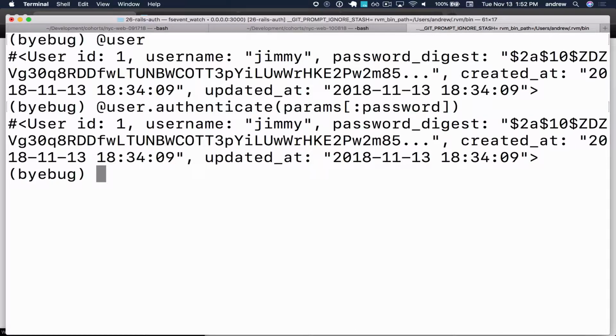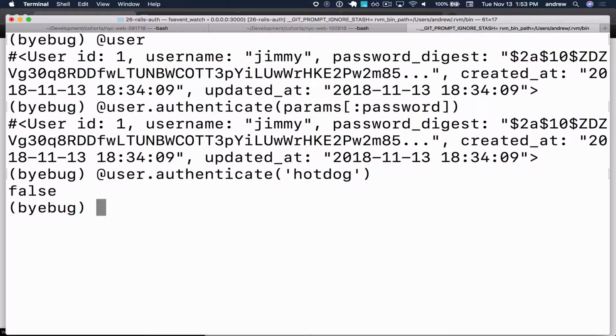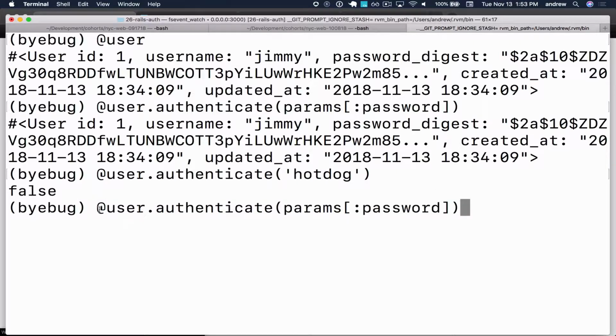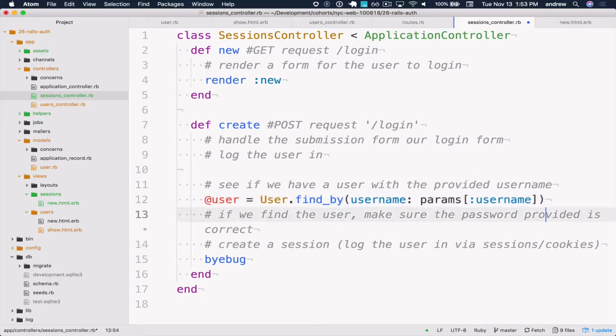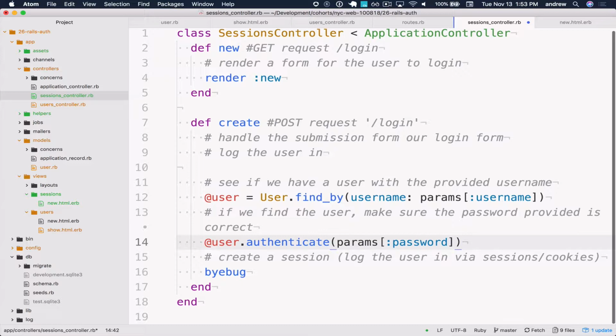Great. Now, just as a reminder, if this fails, we're going to add some checks later. It gives me back false. Right now, is anybody familiar with something called the happy path of software development? I'm starting with assuming that nothing goes wrong. For right now, I'm just going to worry about the case where the username that's provided is correct and the password that's provided is correct. We'll deal with the other cases in a second, but I'm going to deal with the ideal happy path, nothing goes wrong. My app is not going to catch on fire. It will soon, and we'll see that. But for right now, let's just keep it simple.